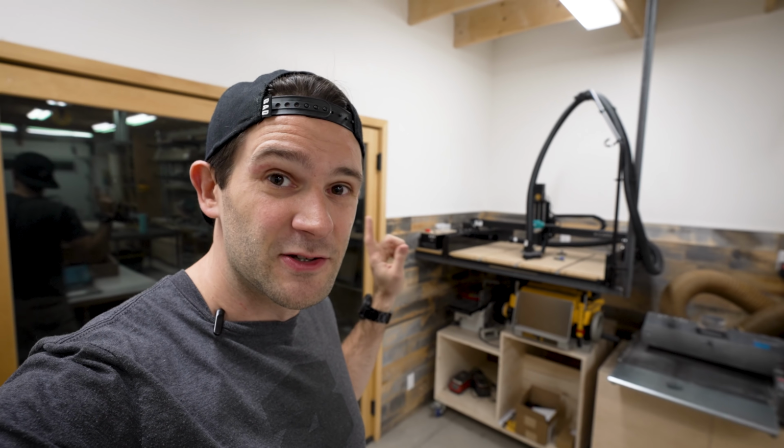Okay, now that we got our shapes all programmed into Easel, I think we're ready to do some carving. So let's head to the shop. But before we do that, I want to show you how I mounted my CNC because I'm pretty proud of it. If you look around the shop behind me, you'll see that there's not a lot of space to put a big 3 foot by 3 foot CNC machine. So I decided to just float it.